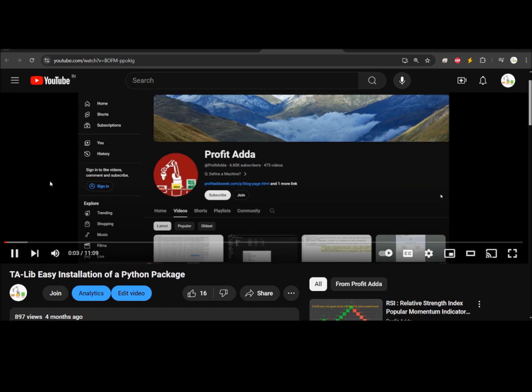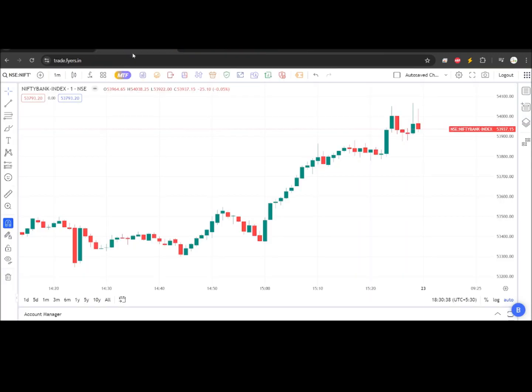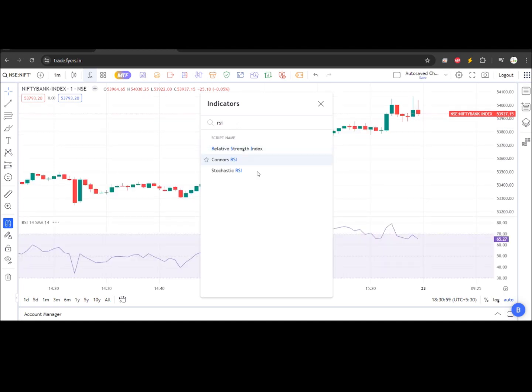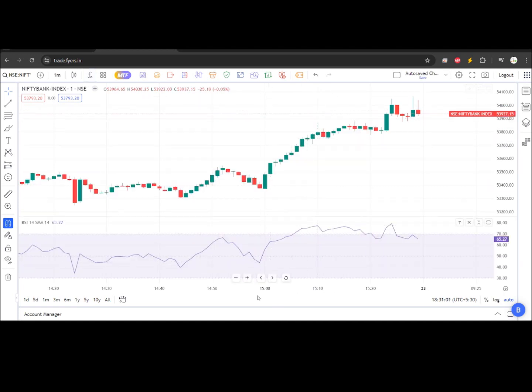So how are we going to plot the charts? First of all, we are doing this on candle data, not on Renko. If you visit trade.fyers.in and open the plotting charts, go to the functions under trading and strategies, and in the search bar just type RSI, it will show the Relative Strength Index. If I click on this, you will get everything related to RSI.